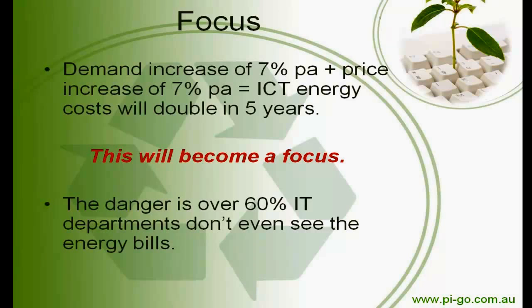Depending on where you are and what sort of organization you have, I've seen results of studies that some organizations' ICT accounts for 50% plus of their electricity usage. So it's just a matter of time before they come in and start saying, we need you to address this. The danger is that over 60% of IT departments don't even see the energy bill. They don't know what they're using. So you're going to be broadsided and made to do something that you aren't even aware of. But that's okay, because there are ways that we can manage that.